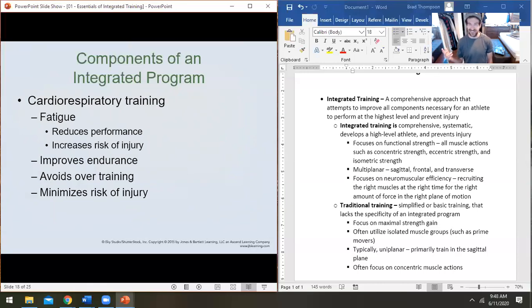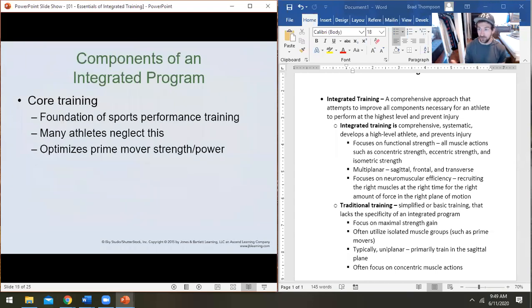I hate to use the word toxins because it's like my least favorite thing ever. But we don't leave lactic acid just laying around, which is very acidic, or if you want to use the word toxic, go for it, and leads you to being very sore. So that can decrease performance, but also put you at risk for injury because then you move in a compromised way. So cardiorespiratory training is really important for that, not to mention all the benefits of just having a good cardiovascular system.